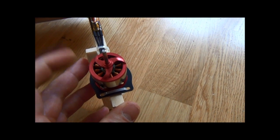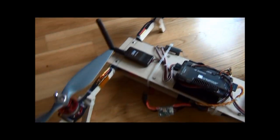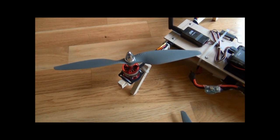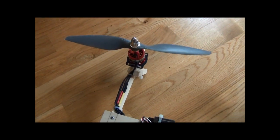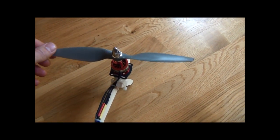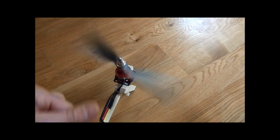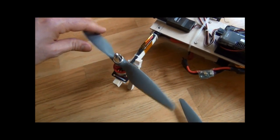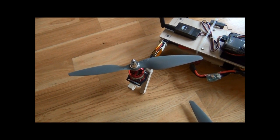It doesn't seem bent at all, actually. Another prop also broke — it hit the wood of the terrace. I will change all four for new balanced props, and the two that are fine I'll keep as spares or check later. They might be bent so the angle could be different now, and after a crash like this it's not wise to assume those are fine. It could be bent and then it would cause asymmetric lift in any of the half blades.